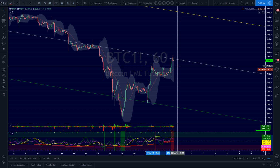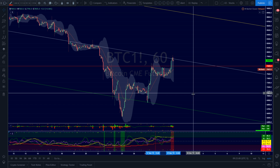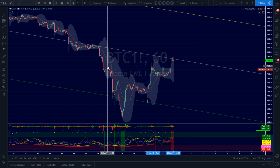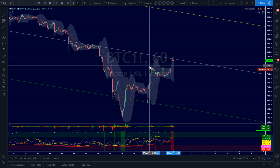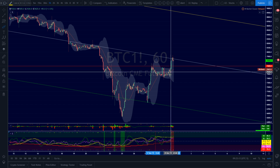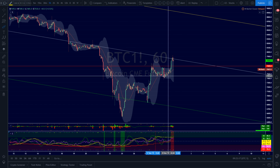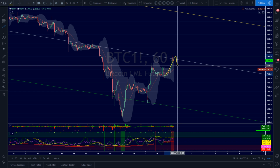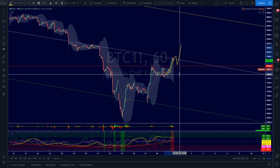As far as support goes on the CME charts, I would say that level at 76.80 is pretty important because we have a top here, we have a rejection here, and then of course we had several rejections. We had a little bit of a top there. We pushed through it, and I do talk about this kind of stuff all the time. I'm like, all right, well, this is resistance, so now we need to push up, claim this as support, and again, this is at about 76.80, and then move up and beyond.